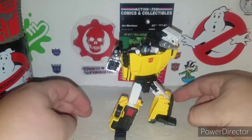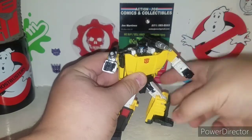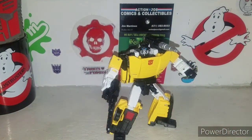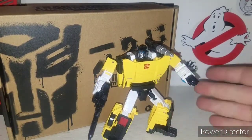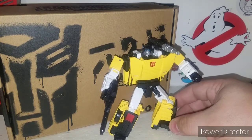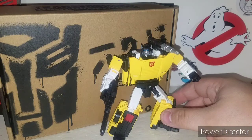So yeah, there is the new Transformers Generation Selects Autobot Tigertrack. And he's a highly recommended figure. Definitely pick him up. He's a pretty cool dude. Like I said, I was able to get him early. I'm not sure if anybody else has them in stock. So that is the brand new Transformers Generation Selects Autobot Tigertrack, Tigertracks, whatever you want to call them. Very nice addition to building your Autobot army. And very cool little figure.